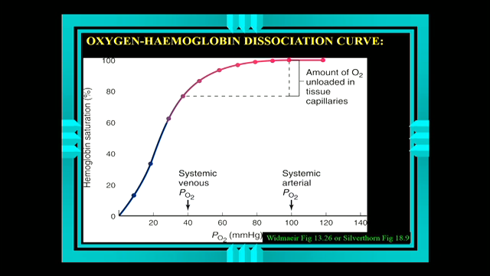And we come up with probably the key diagram in terms of transportation of gases around the body, which is Widmeyer figure 13.26 or Silverthorne figure 18.9. They're the same diagram. That's good. Very quickly, the x-axis is the partial pressure of oxygen in units of millimetres of mercury, ranging from 0 to 140. That's just an arbitrary range. And the y-axis is the percentage of haemoglobin saturation, and that range is obviously from 0 to 100%. You can't get more than 100%.